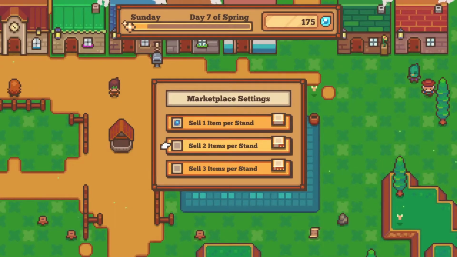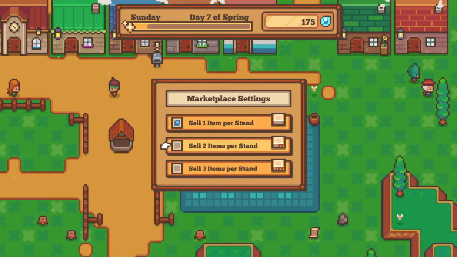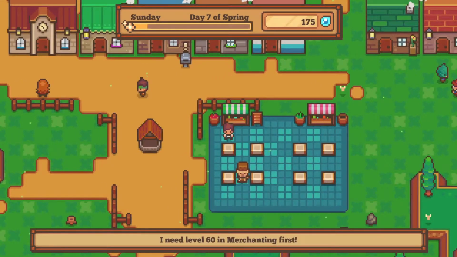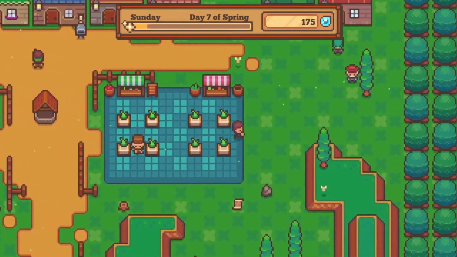So right now we're going to only earn 160 a day if you were selling 8. The math stacks up. So at level 30 you'll be able to double that by selling 2 weeds per stand, and then finally at level 60. So the more you sell, the more you're going to be able to sell, if that makes sense. So once you reach level 60 by selling the weeds, it's a win-win. So if we go over, press A at one of the stands, and we can go A, and then there you go, you have them all up.